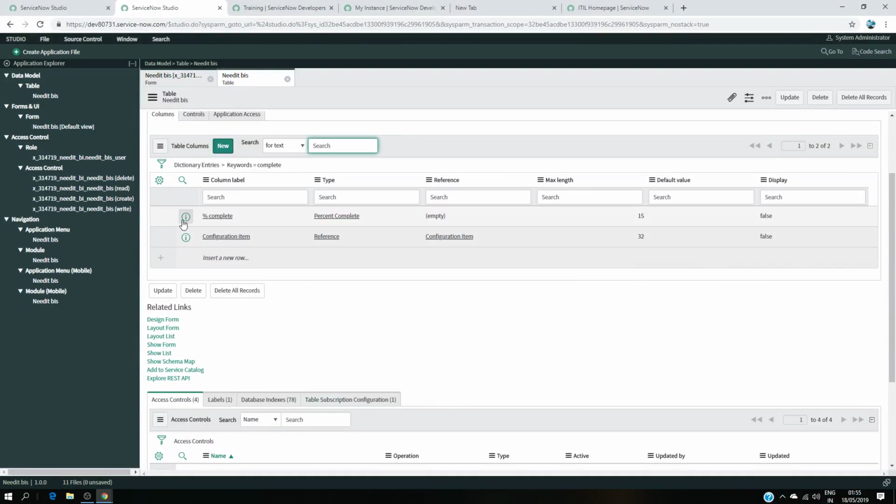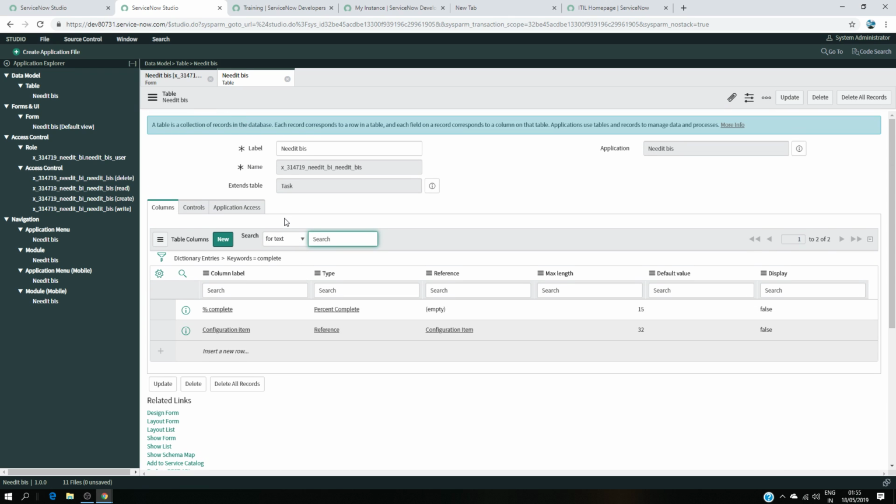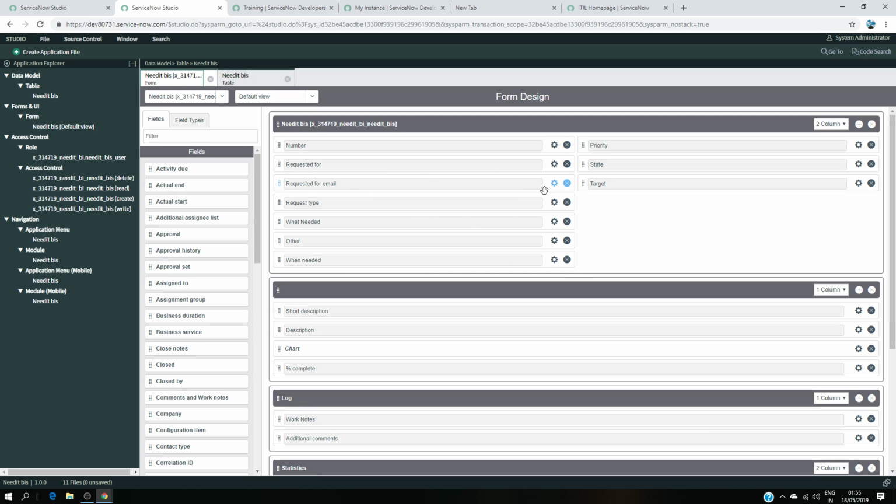Okay, as I showed you how to create new columns in the table here. Once you open your table, you can create a column by inserting a row here. These columns actually, in your form every information that you have here is actually also columns for your tables.